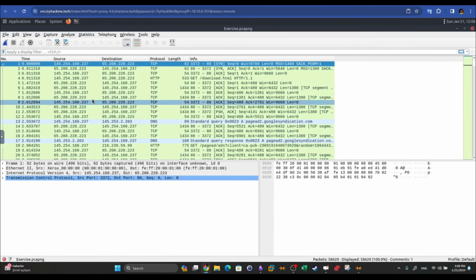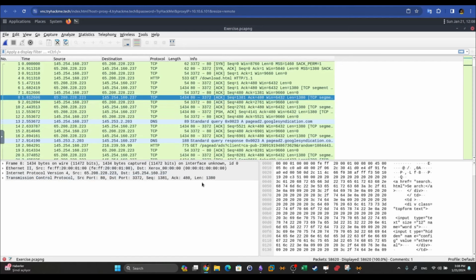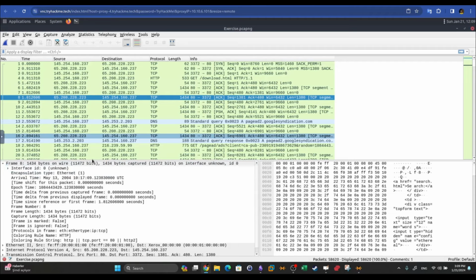Now, let's take a sample packet and go over the various sections on the left pane. As an analyst or even as a network administrator, you need to understand the meaning of every single section from the packet details list. For example, let's take a look at this one. We have the protocol breakdown. First thing, we have the frame. If we click on the frame and collapse, we can see the details in here.